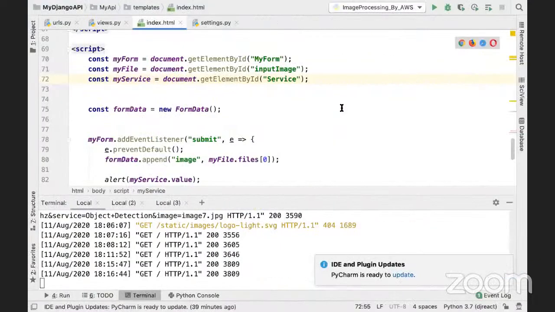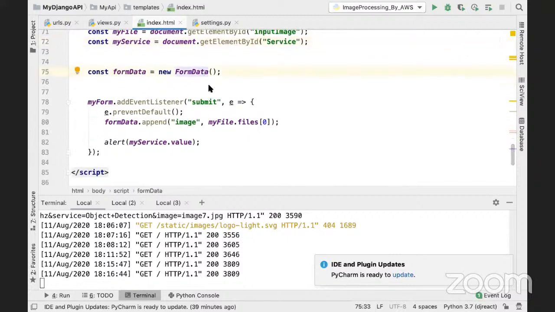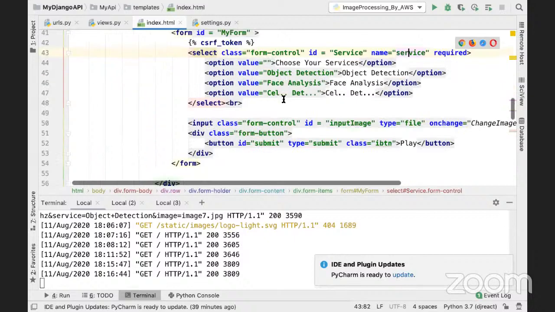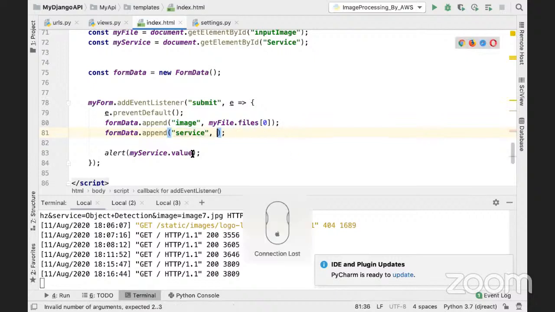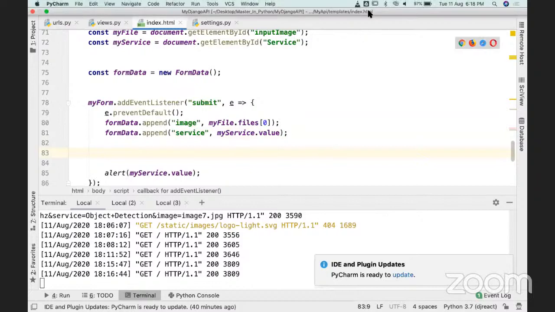Next, after doing this, just five to six lines of coding and everything will be in your hand. That's really the easiest thing we are working on. After that, what I want, guys, my expectation is, as I'm appending this, let's jump here. What is the name of this service? Name is service. I'm going to choose this name and paste it, and I will not submit this thing. I will save this value, because I want to pass my name, and my value is myService.value. That's it, guys. And that's really great.